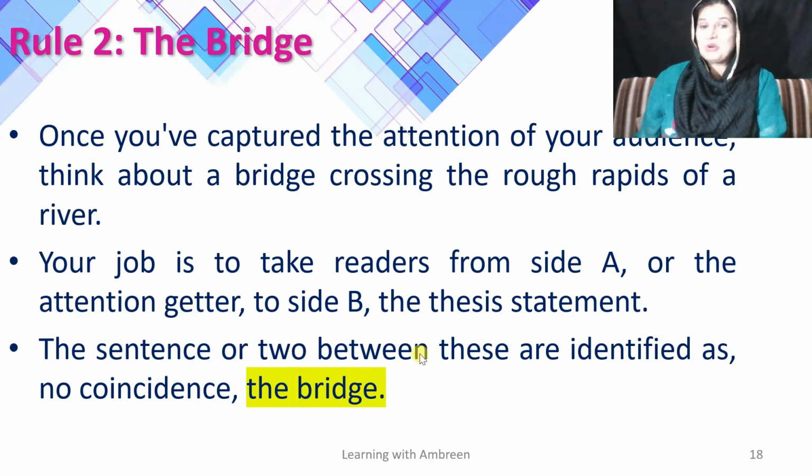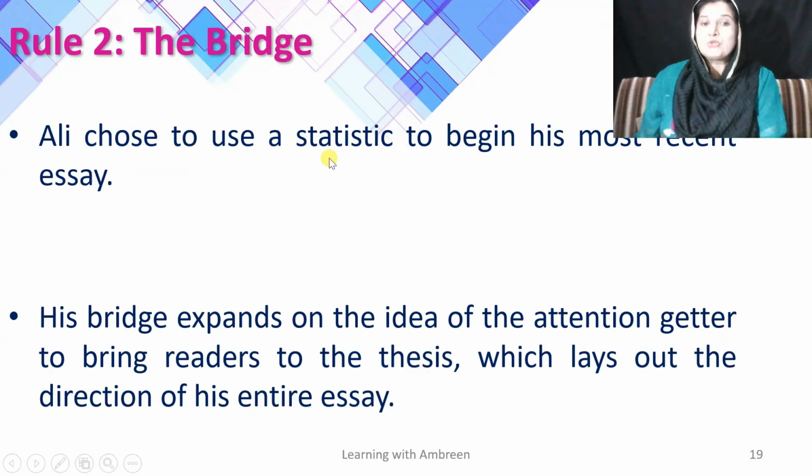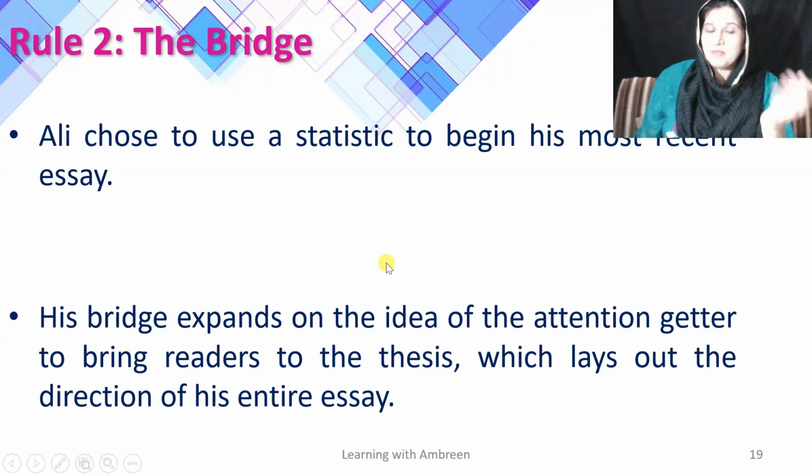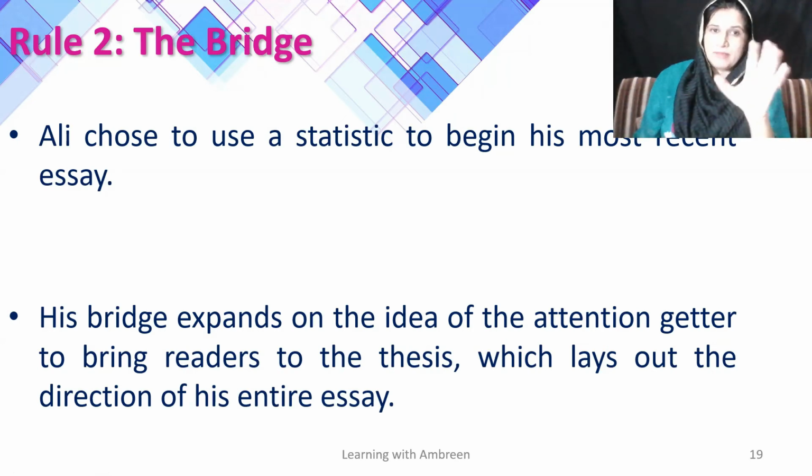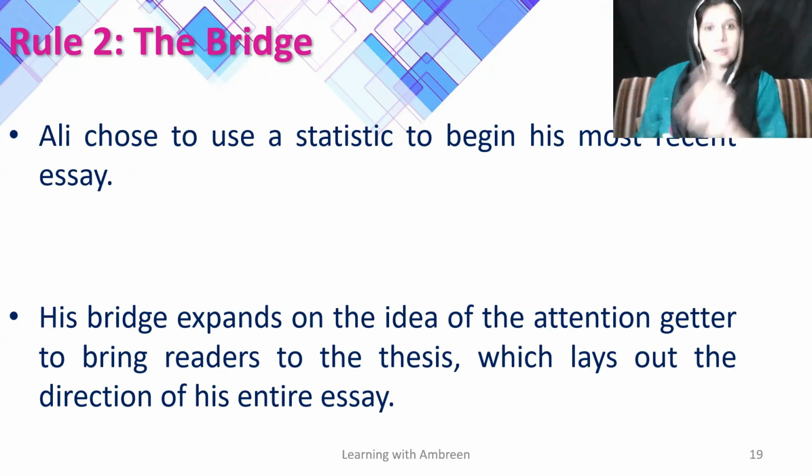The sentence or two between these are identified as no coincidence, the bridge. इसको हम क्या कहते हैं? The bridge, right? Ali chose to use statistics to begin his most recent essay. We have taken one case study. अली का हमने केस स्टडी लिया. अली ने अटेंशन गेटर जो प्लान किए वो मैंने आपके साथ शेयर किए. आप भी कोई एक अटेंशन गेटर उनमें से यूज़ करेंगे.